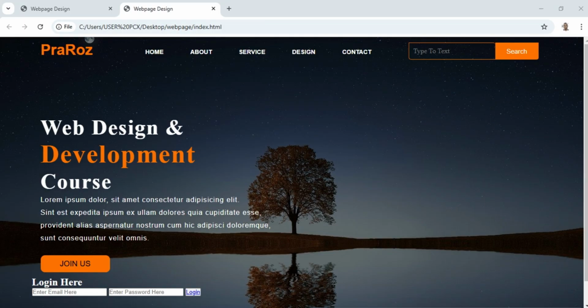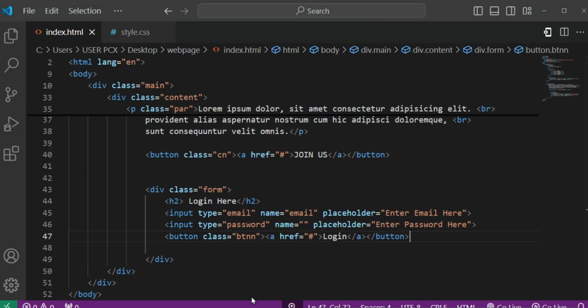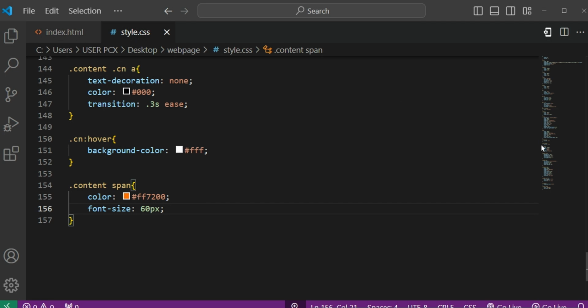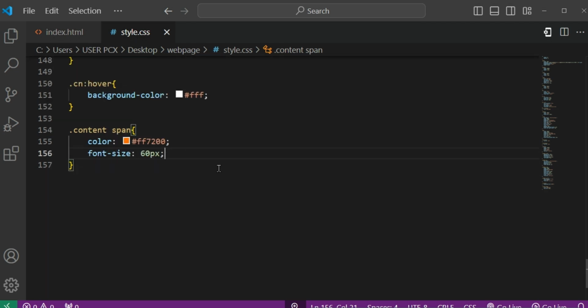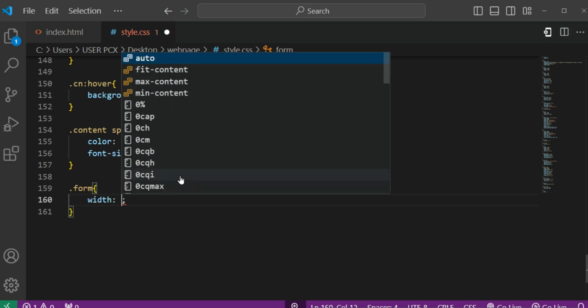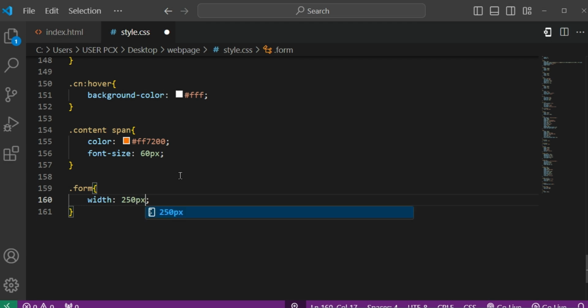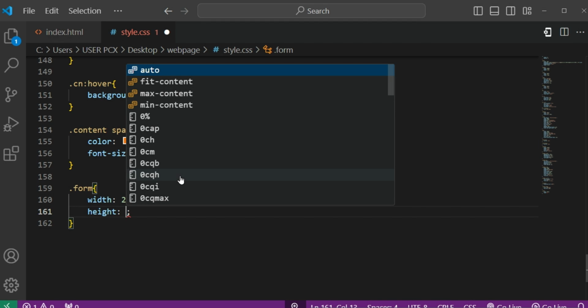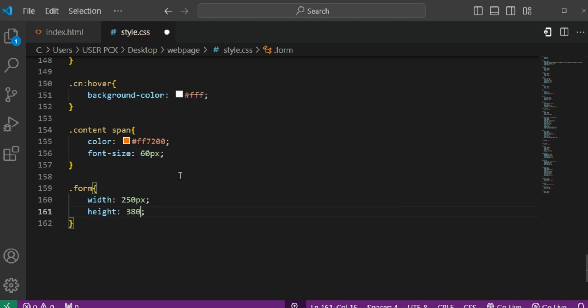So now let's work on this login form. Let's use CSS to edit it. So go to your CSS. Now we have to call our form, .form. So width should be 250 pixel. Height should be 380 pixel.